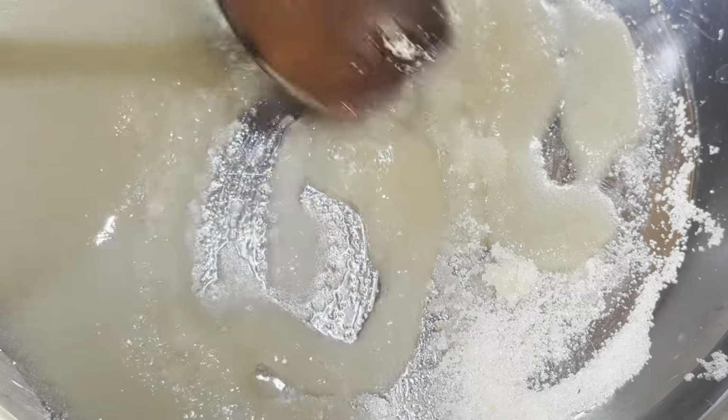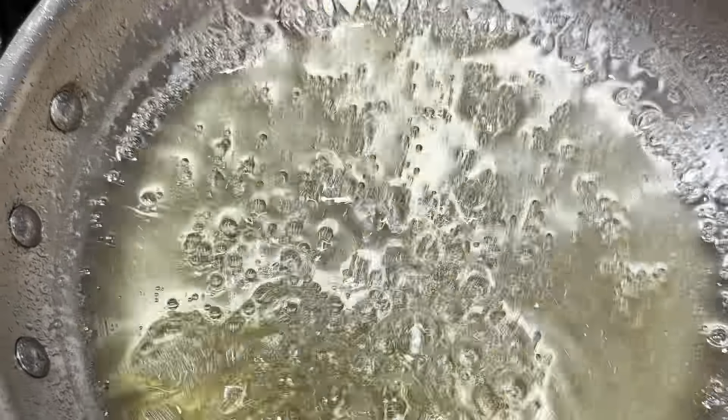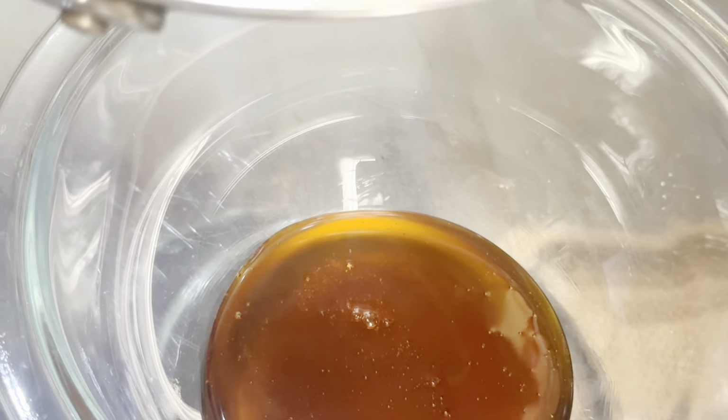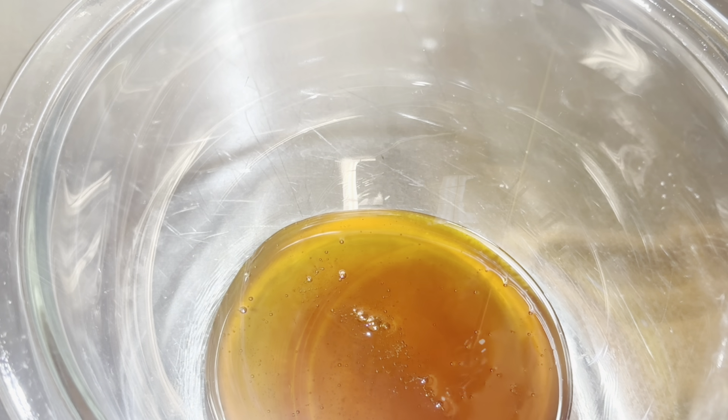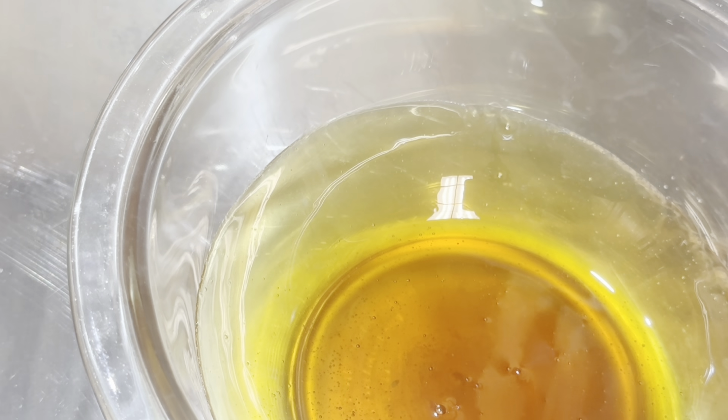Now we can lower the heat and there's no more stirring. Now we swirl the pan until we get the desired color. Please make sure not to splash on you, it will burn your skin. The process will take 7 to 8 minutes or a maximum of 10 minutes. Once we reach the color and the consistency of the caramel, we can pour the caramel to a baking dish.